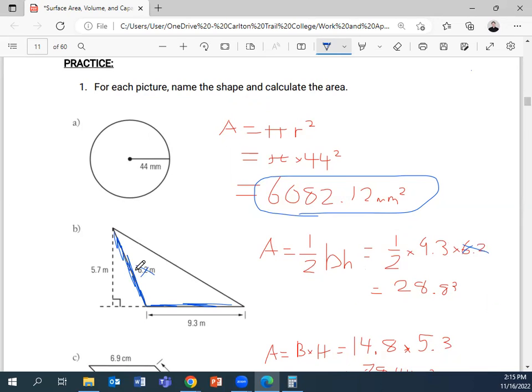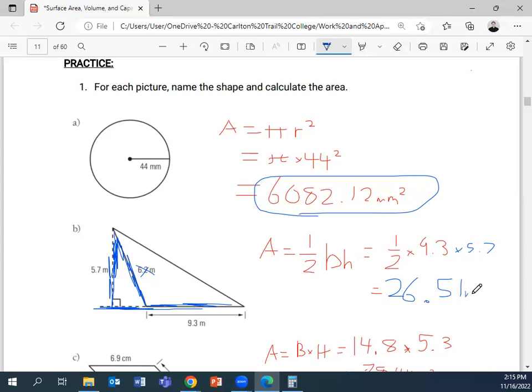The reason we're not using 6.2 as the base is just because we also need to know the height, right? And the height is the thing that's going to go straight up from it. In this case, look at what I'm doing here. I'm just highlighting the 2 lines here. Those are nice straight lines. That's going to be the base there. I have a height that goes straight up. I have a base that can go straight across, related to the height there. So I've actually done the wrong thing here. Times 5.7. What's that going to give me? 26.51. Yes. So sorry, meters squared. 26.51. Yeah.